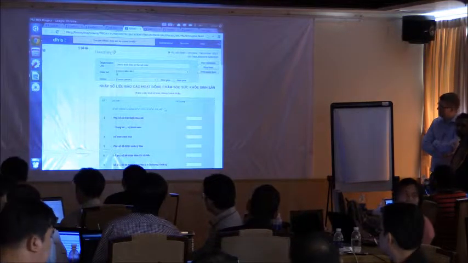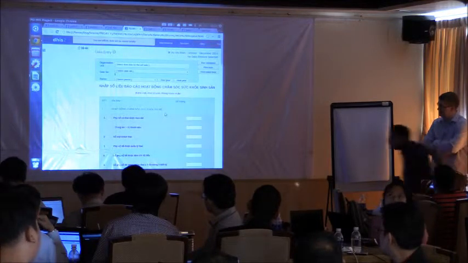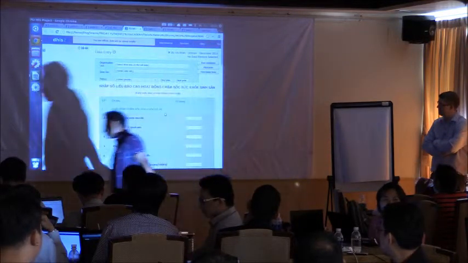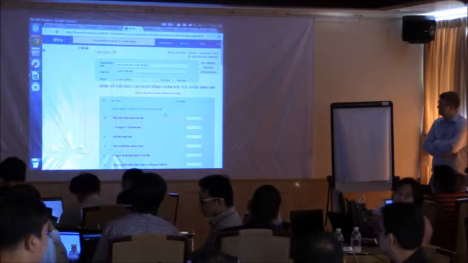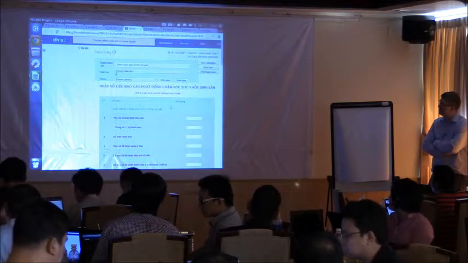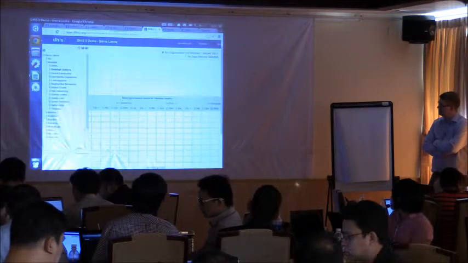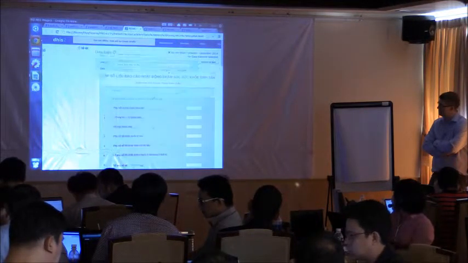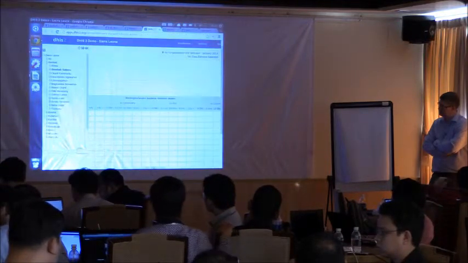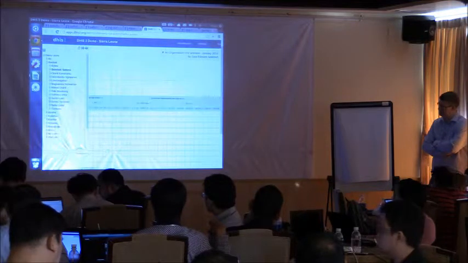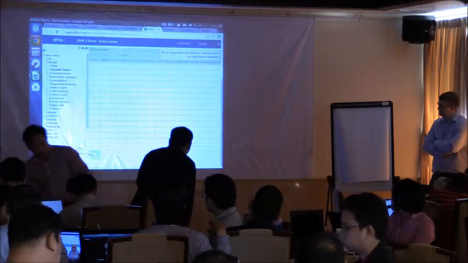I designed a little bit different color, so some users who have to enter data for both hospital and health center can identify them. This form is on one page, but in some forms you can see examples like this: too many columns and too many rows.